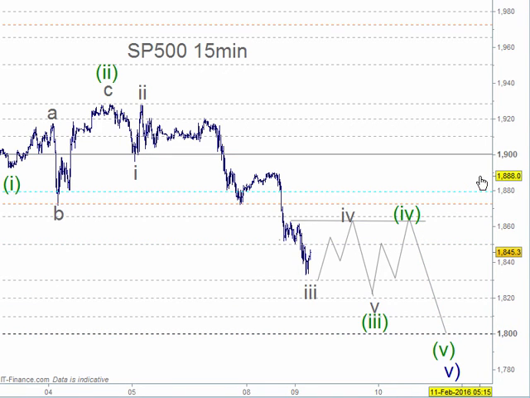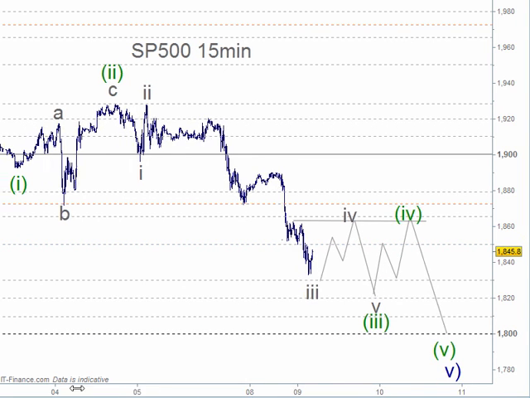But we'd need to confirm that with all the other markets that are in play within this structure, and that's also the European markets as well. And the Dow Jones is just following this, so there's no need to look at this particular pattern for the Dow Jones. The Dow Transports, I'll be looking at that very closely, and we'll have a look at that over the next few days, and we'll see how that's panning out as well.